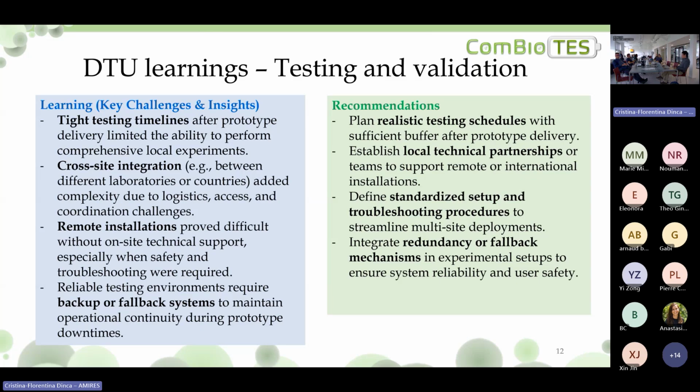And in this project, because we experienced a lot of challenges regarding planning and replanning, we actually managed to deliver some realistic planning and carry out this testing, even though it was done in the last phase of the project. But we managed. So I think this is a very nice learning from the DTU perspective.